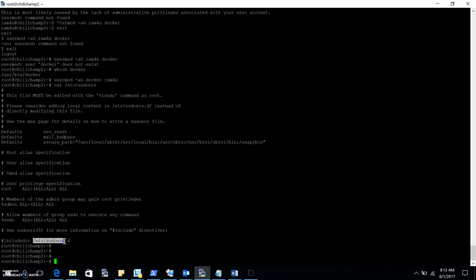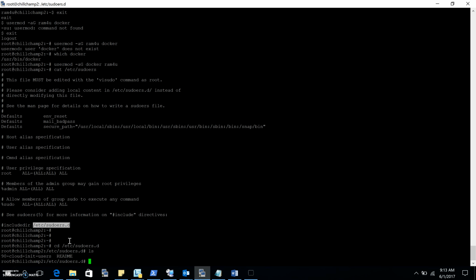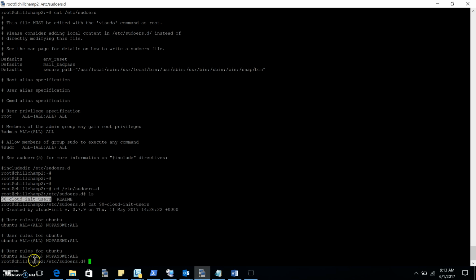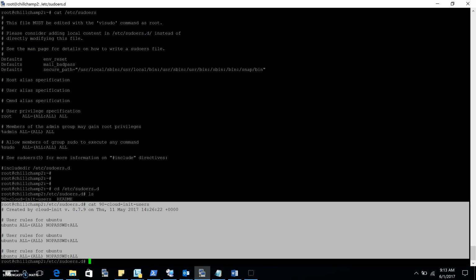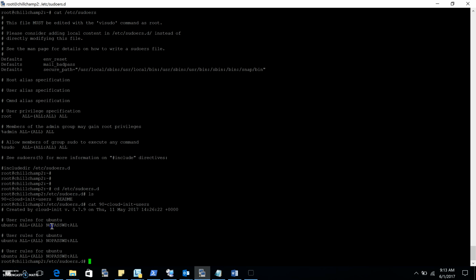So if you go in this directory, you see in detail things. So basically, if you see, what we did was here. So Ubuntu is able to do everything without password. Then Ubuntu has no password to do this. Ubuntu user can do anything what it wants.